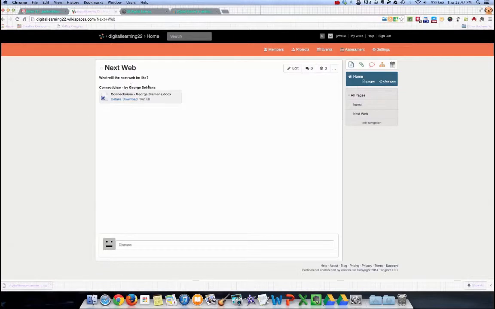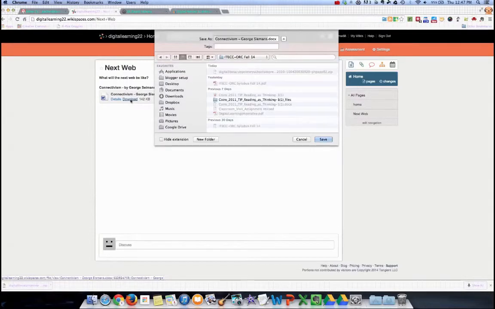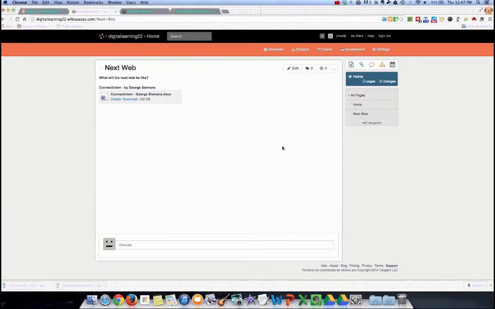So make sure that you label your documents, and then when somebody clicks on this, it'll open up the document. And what it's going to do is let them save the document and then upload it. So you see down here, it downloaded the document, and then I could click on that and open the document.